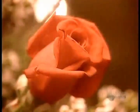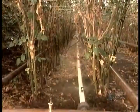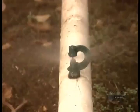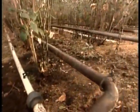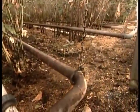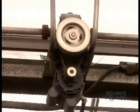Florists buy them from commercial greenhouses. Those greenhouses have sophisticated sprinkler systems positioned to irrigate the soil rather than the plants, because watering directly on the rose bushes would grow harmful fungus. The hotter the weather, the more watering, up to 7 times daily for about 5 minutes each time.